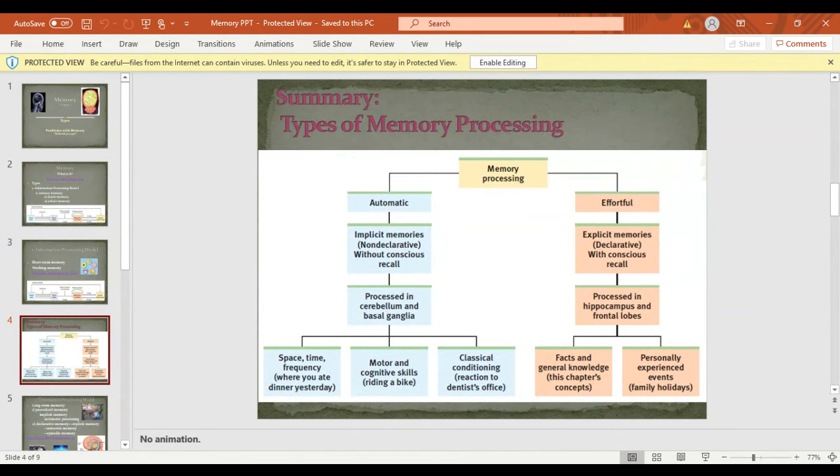Okay, here we have two different types of memory processing. The first is automatic. These have to do with habits that you form, reflexes, things like that. Maybe you're pulling from an implicit memory, something that you don't have conscious recall about, and then process it. So an example would be your mom telling you that you have to go to the dentist, and all of a sudden you don't want to go to the dentist. You have this adverse reaction to it.